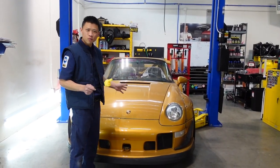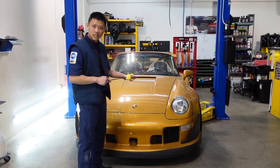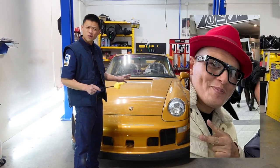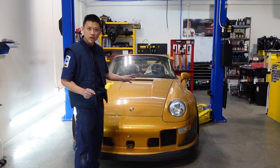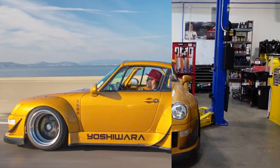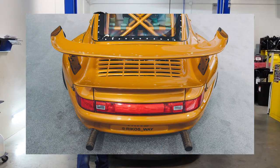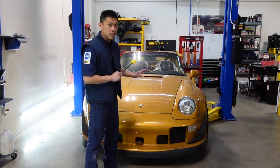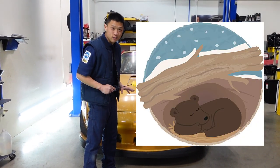For some reason the project stopped, and unfortunately this car was stuck at somebody's shop or storage. Fortunately, one of Rico's friends knew he wanted an RWB and luckily got wind of it, basically pulling this car back up almost from the dead and finishing it. From what I understand, there was no wire harness, no engine, no transmission — the car was really close to staying in hibernation forever.